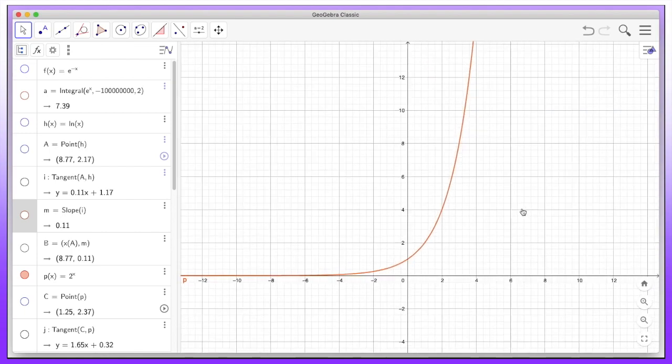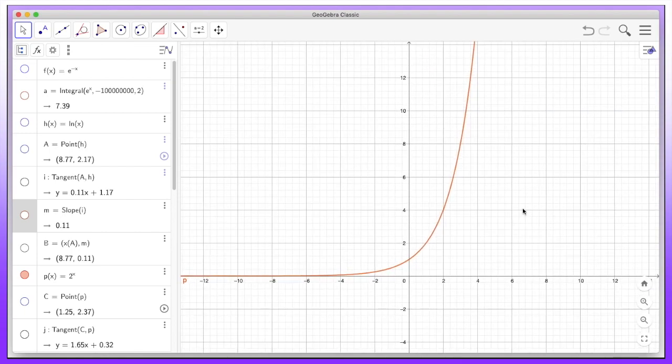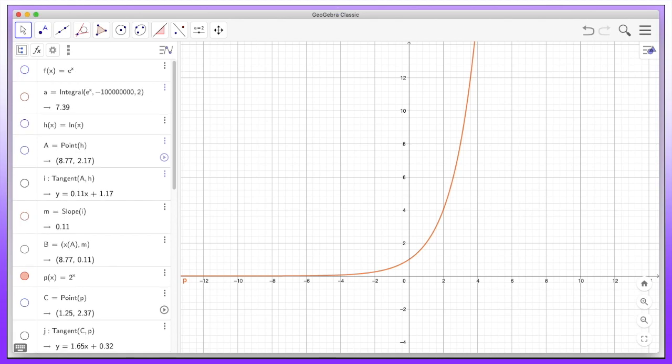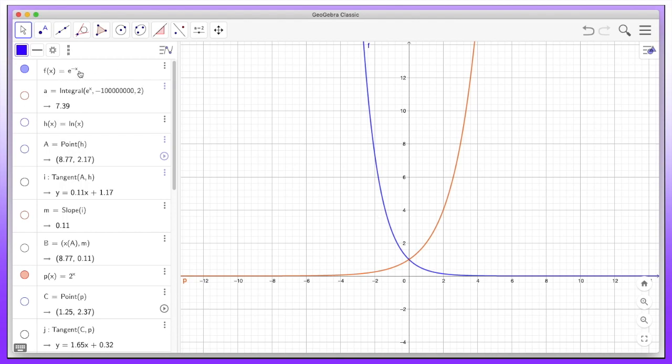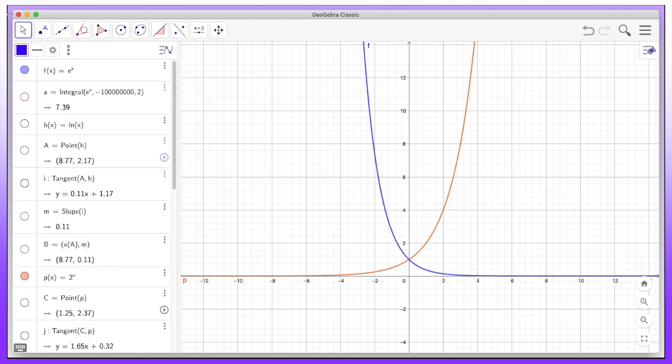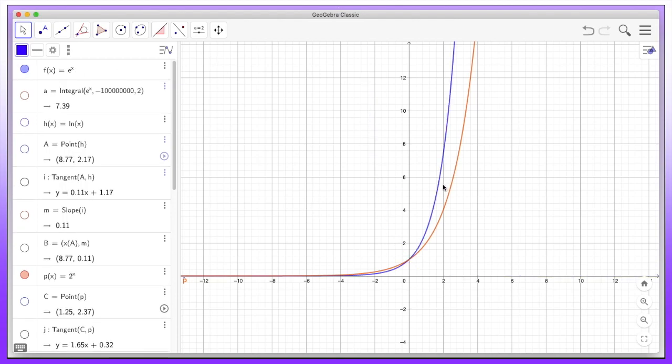The last thing to think about is if I have a graph like 2 to the x, or 3 to the x, or 4 to the x. Remember that if we have e to the x, that's e to the minus x. e to the x is here. This is 2 to the x, so it's slightly below e to the x. And unless you're on this blue line, you get treated slightly differently to e to the x. e to the x is unique in that it differentiates to itself and integrates to itself.